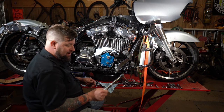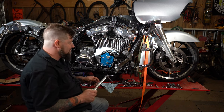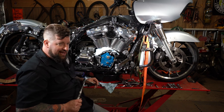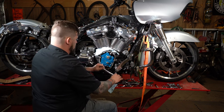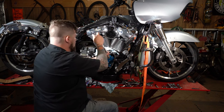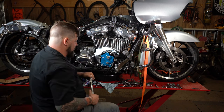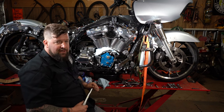We have our torque wrench set between 90 and 120 inch pounds. Double check your instructions or your service manual. Don't just guess at this. This one needs to be right. There we go. Everything is torqued down and seated in place. Now we're ready to put our gears back on.